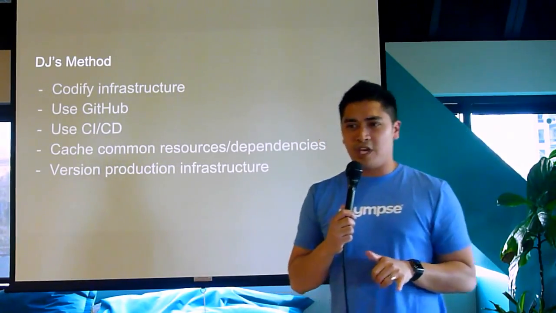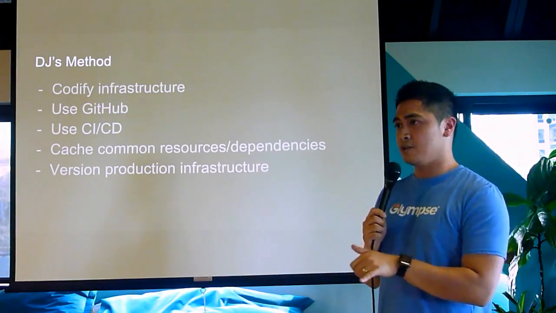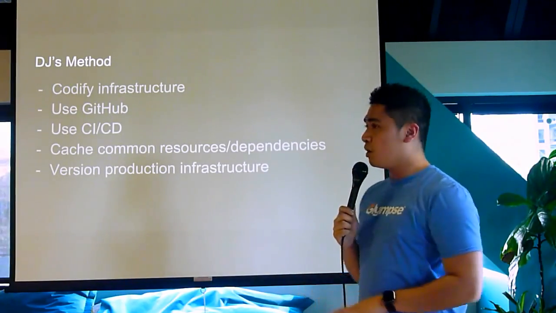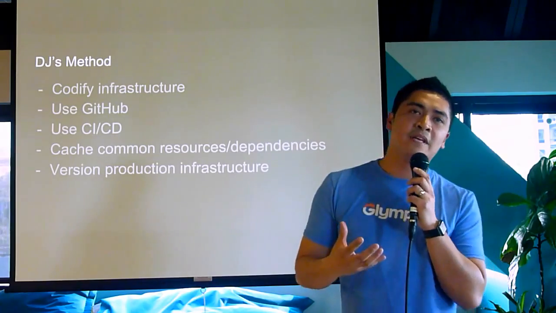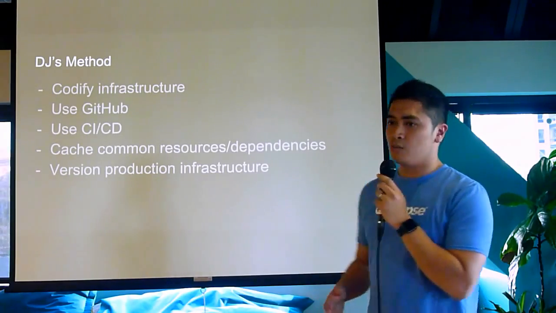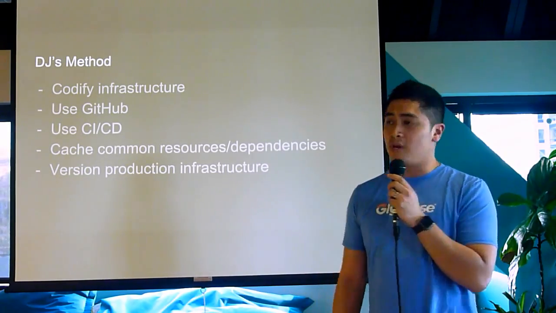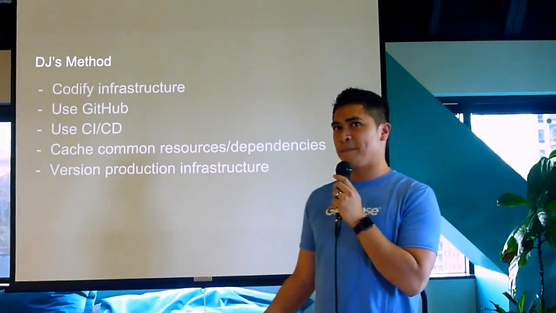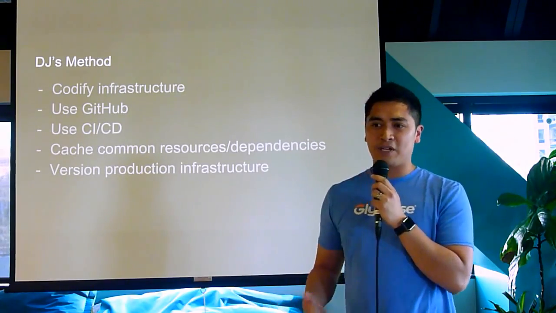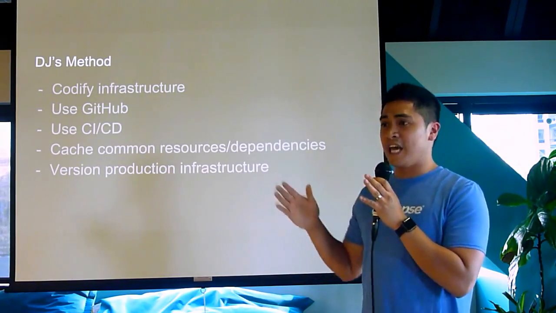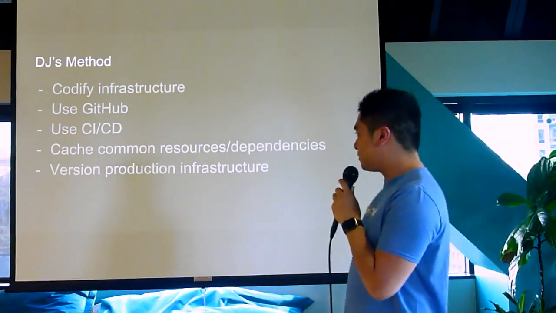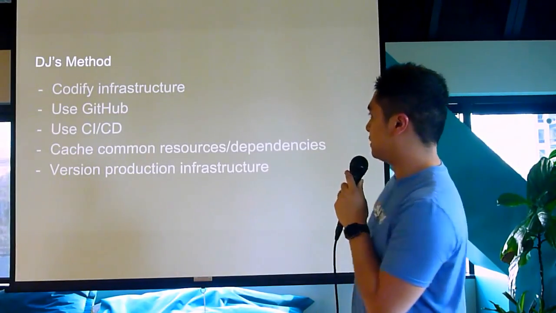Cache the common resources and dependencies. So this has to do with the image and remote that we were talking about earlier, and how to set up if you want like full remote for full image. So what you want to do instead is cache all the common artifacts that most servers will need. That way, all that you have to download when the new boxes come up are just the diffs, right? So if you're running Docker, really cool thing to do is ask your organization, hey, what are all of your base images? Okay, because most of the applications that people run, they're just going to be diffs on top of that gigantic base image, which usually is the biggest part of the Docker image. And the last part is obviously you want to version your production infrastructure.